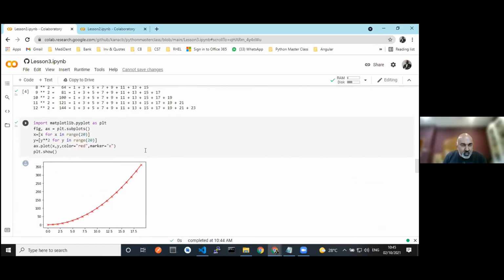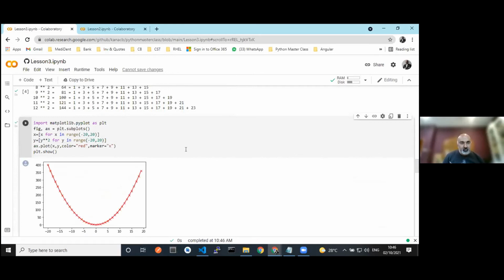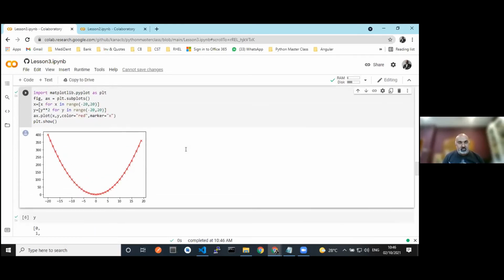So we can actually plot this from minus 20 to 20. We can even plot it and see the whole thing, so you can see that it is a beautiful parabolic curve, all right? So before zero, it is also positive. After zero is also positive because of the power. Two negatives create a positive. So this is how we envision it.